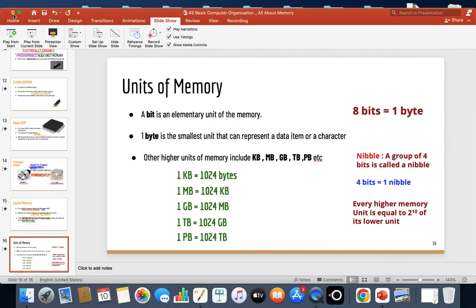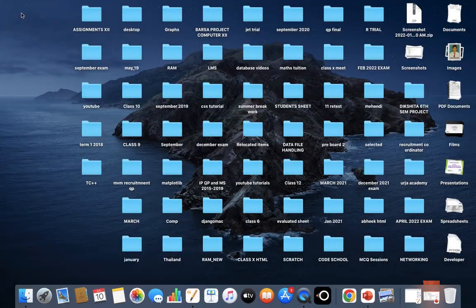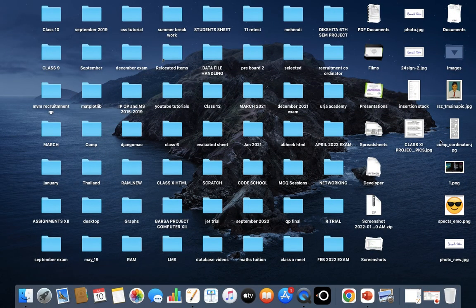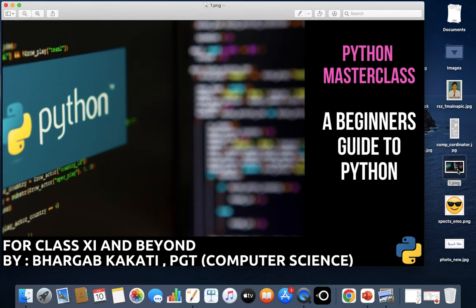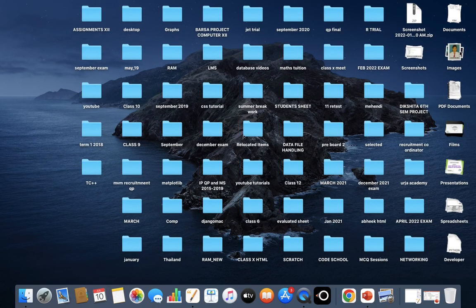I would like to show you something about primary memory and secondary memory. Now let's say here I have various images. Let's open this image. Before opening it, it is located in the secondary memory, which is solid state drive in my case. Now as I double click it, it will come from the secondary memory to the primary memory, that is RAM. As I have said, RAM stores the data which we are using currently. Okay, I hope you have understood a little bit about memory in this part.